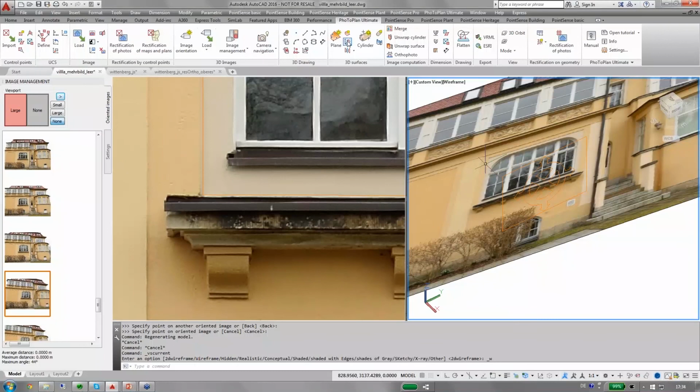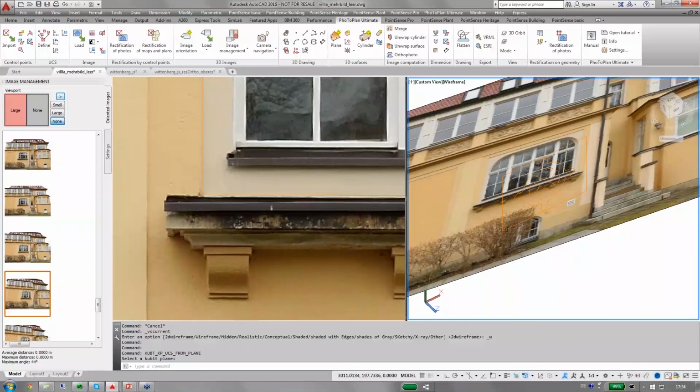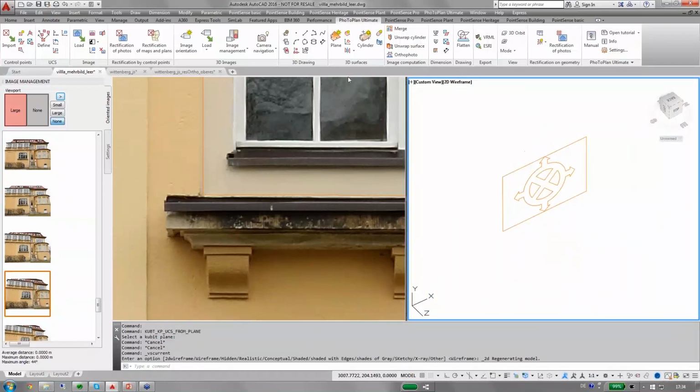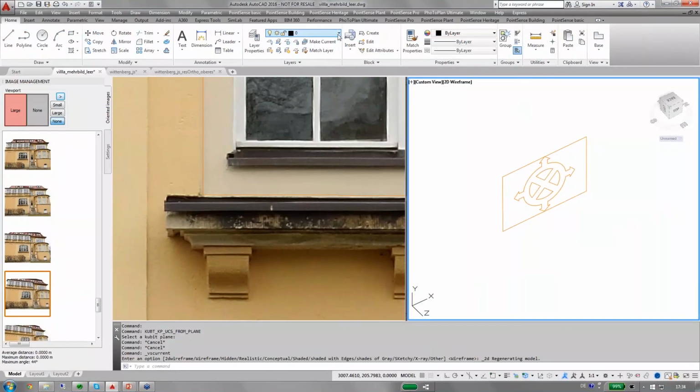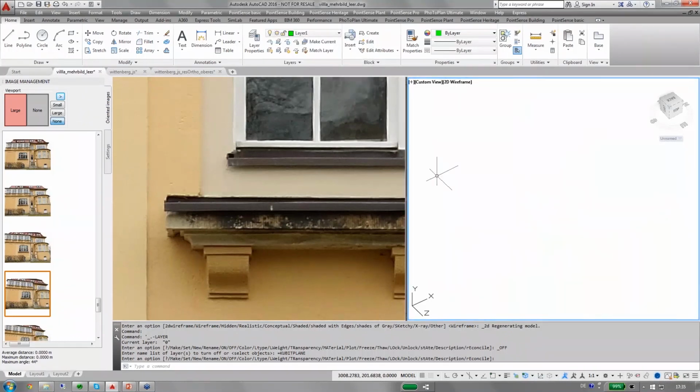And what I can do now is I can pick the UCS, set the UCS to that plane. And you can see XY plane is now aligned with the plane I've just created. Let me go back, turn off the image here, and let me also turn off the layer with the planes and make another layer as current layer.